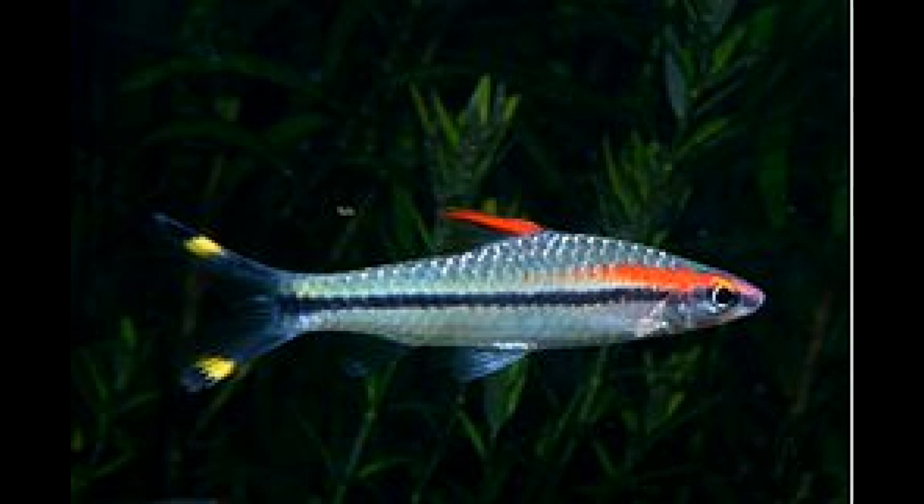Now, before I get to my number 1 favorite choice for a fish that doesn't require a heater, I do want to do a real quick shout out to an honorable mention, and that is the Denison barb. I think they're so pretty, and whenever I see pictures of them, I'm like, yes, I want that. And I personally have not kept them, but it says online that they can go down to 60 degrees. The reason why I didn't put them in the top 5 and they are like a bonus fish is just because they're kind of pricey and hard to get a hold of. Just like the Florida flagfish, I have not seen them in any of my local stores, but every time I see pictures online, I'm like, those look super cool.